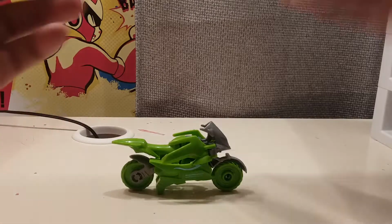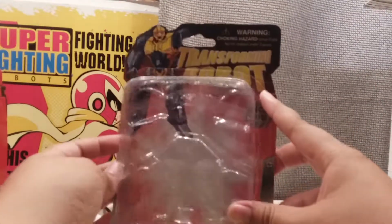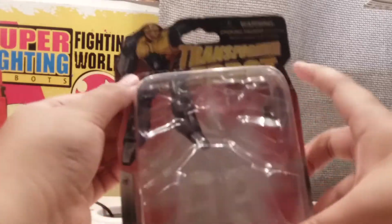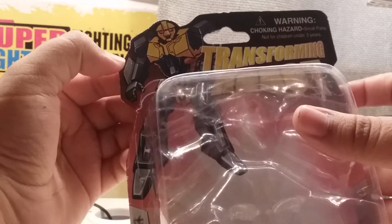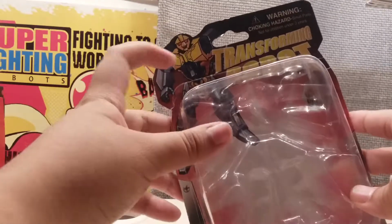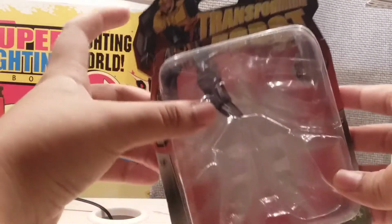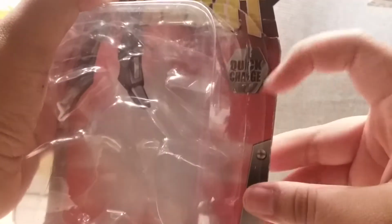And I have the packaging still, so I can at least show you some of that, because I rarely do that. This is the transforming robot. Like a weird bootleg Bumblebee? He does look like Prime Bumblebee with the chest and things. He kind of reminds me of some kind of construction guy, like this would be the hard hat on the very top. Anyway, this is by Creative Kids. It is a quick change robot and is for ages 3 and up.